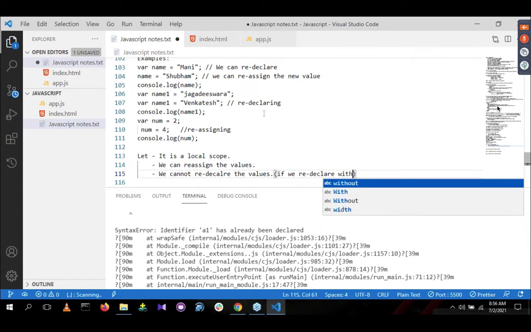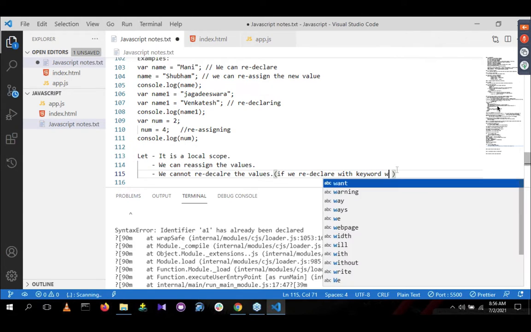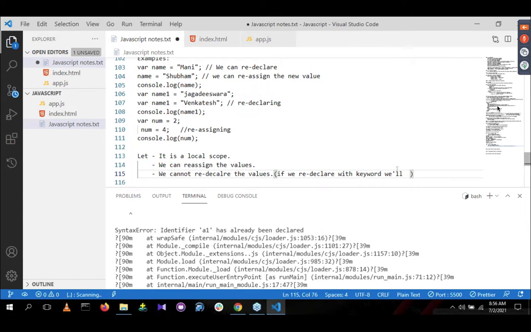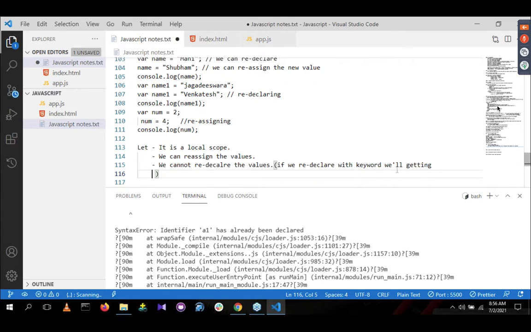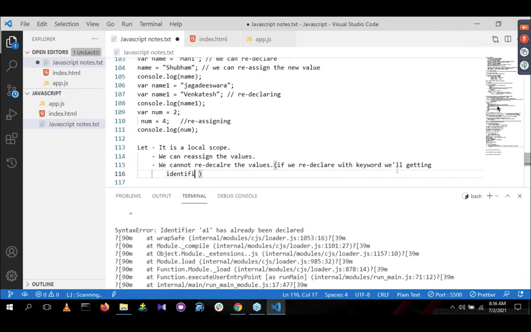If we redeclare with the keyword, we will be getting an identifier error.